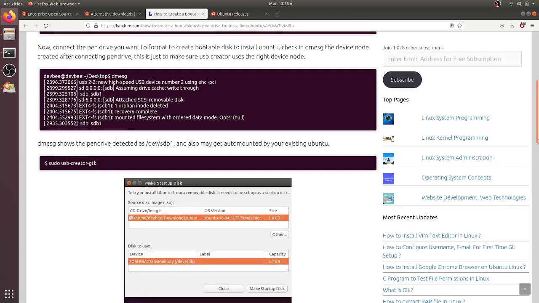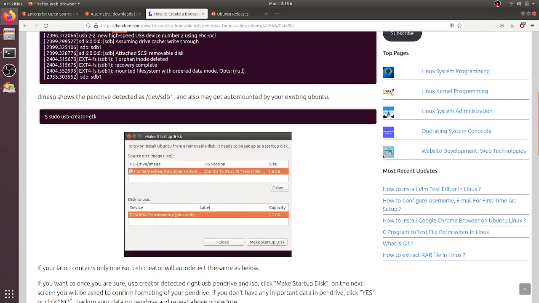Why we need to do this dmesg is to make sure that when this USB creator GTK is opened, by any mistake, if we have two USB pen drives connected, or an external USB hard disk connected, there are chances that this application will also detect the device node of them.